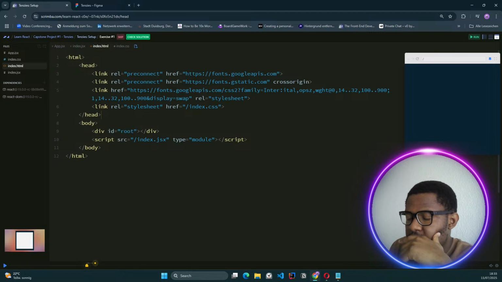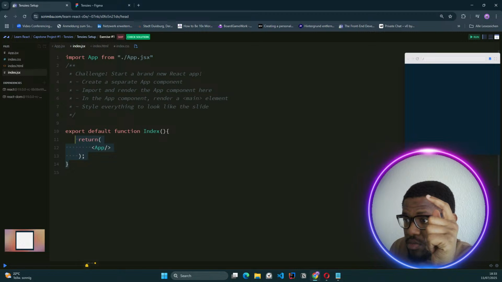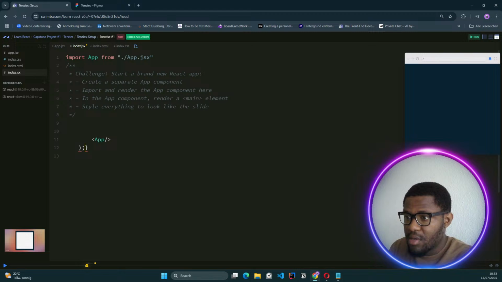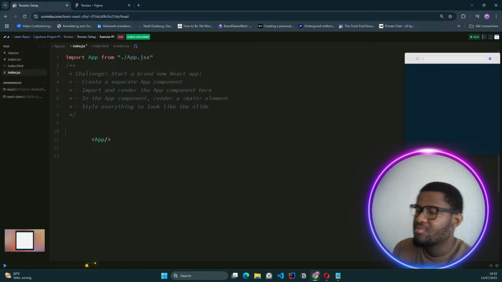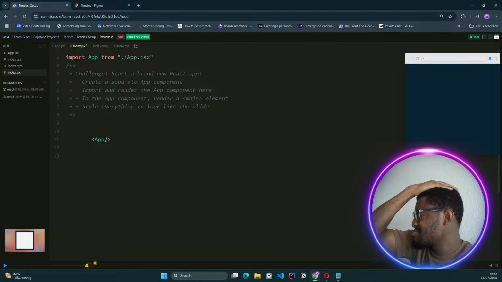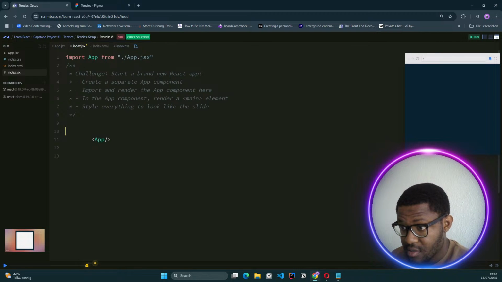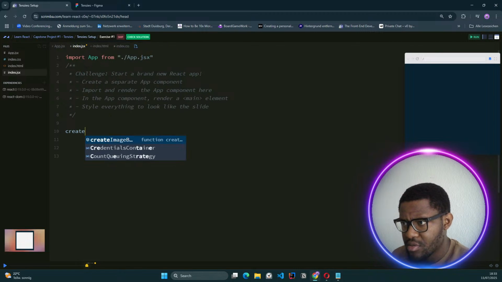Oh, I see. Okay, I see. I made an error. Normally it was supposed to create something like, I don't know if it's create element, something like this.